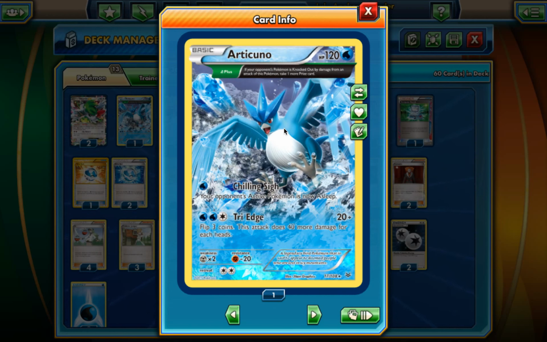Pretty much all of our attackers come via Primal Kyogre. And it does 20, and it's flip 3 coins, 40 more for each heads. Normally, because Primal Kyogre is hitting 150, we're rarely ever killing EXs. But if we charge up Articuno on the bench, we can come in and try and take a third prize now and again with that Delta Plus. So basically use Primal Kyogre to sort of pepper up EXs for these knockouts that we can get with Articuno now and again.